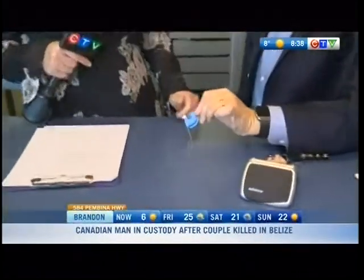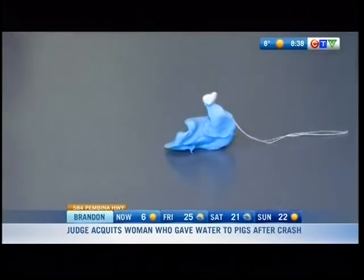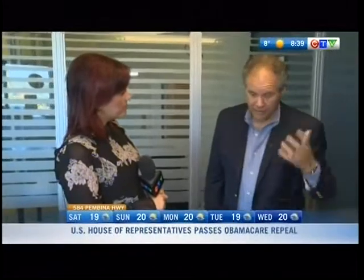You've got small canals. Now that you have this, what do you do with it? Well, if you needed an ear mold made, we would take this, and now they do it with 3D printing. They would scan this and then print it 3D, and make a custom mold for you. And the mold would go into a hearing aid like this, or make a mold for a behind-the-ear hearing aid.